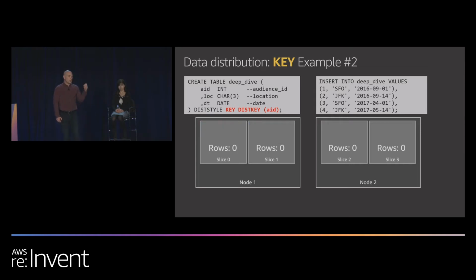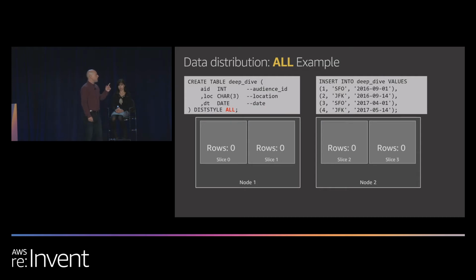So if, say, instead we pick the audience ID, which looks something like a primary key in this case, and we were to distribute this, we're going to see row 1 maybe go there, 2 over there, and 3 and 4 go there. And now we get a nice even spread of data. Obviously, the example I put there is cooked, so it spread perfectly evenly. But if you have a large number of records, like many millions, it's going to work out fairly uniform if it's a nice key value like a primary key, for example.